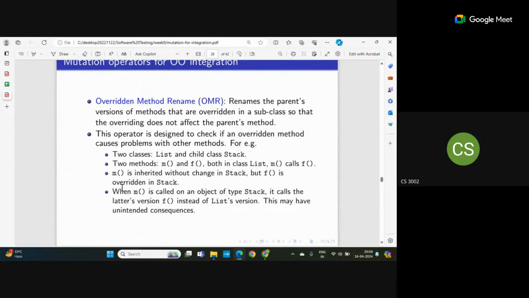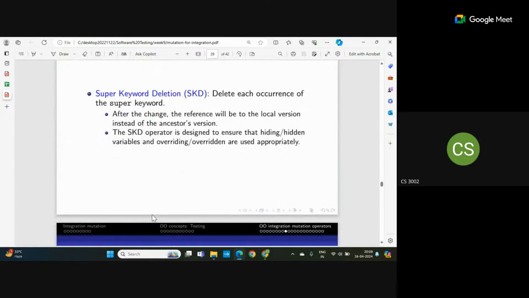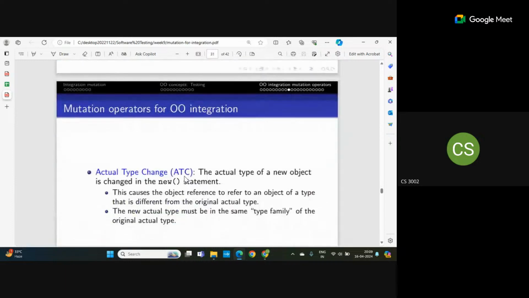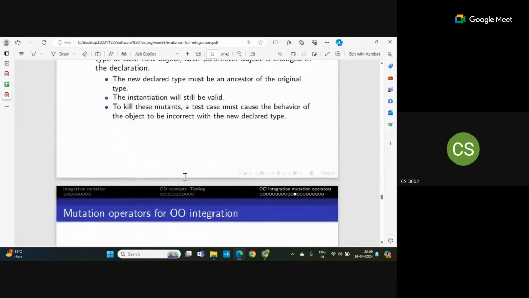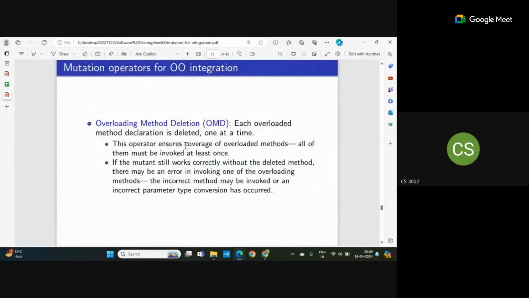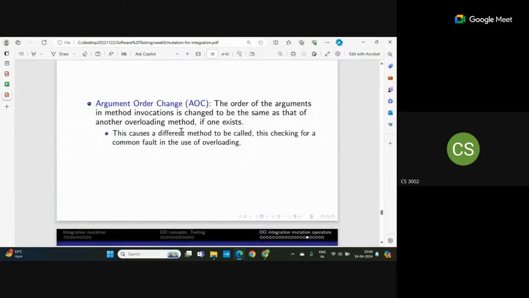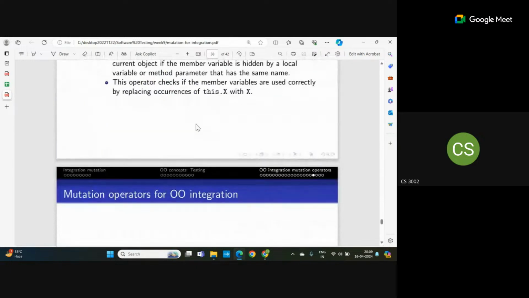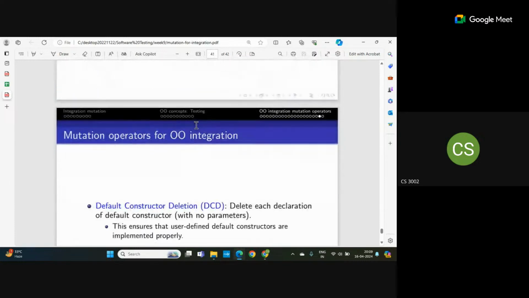Whatever examples are there, please go through them. I actually explained these things whenever I was explaining the week 10 content. I have shared some example programs also. Please go through that, and I think it will be okay. But just remember the operators. Although they are self-explanatory, sometimes they create confusion because they are very close.